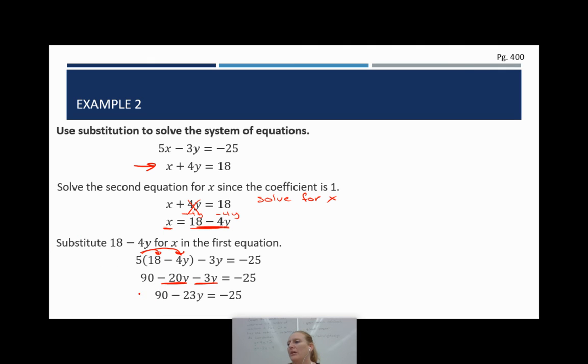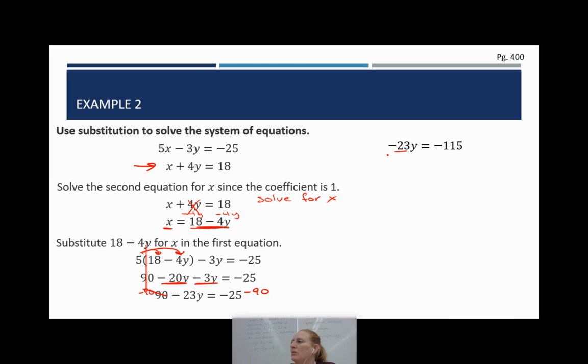So I'm going to go ahead and I want my pen back. Give it back. I'm going to subtract 90 from both sides, minus 90 from both sides. Sorry for the bad writing. Of course, these will cancel out. I mean, that's why we did it. That was the whole point and purpose. Negative 25 minus 90 gives me negative 115. I had to write it up here. Sorry, I was running out of space.